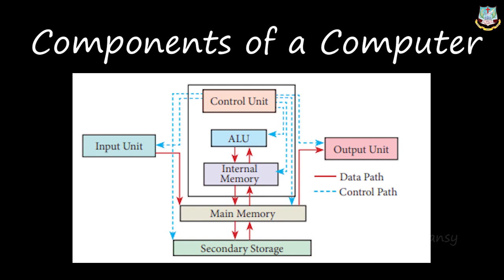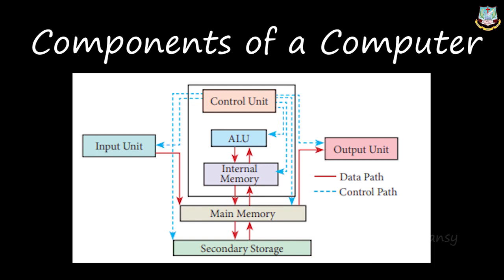ALU means arithmetic and logic unit. The arithmetic and logic unit is a part of a CPU where various computing functions are performed on data. Here this ALU will perform arithmetic operations like addition, subtraction, multiplication, division, and some logical operations also. The result of an operation is stored in the internal memory of the CPU. The logical operations of the ALU promote the decision making ability of a computer.